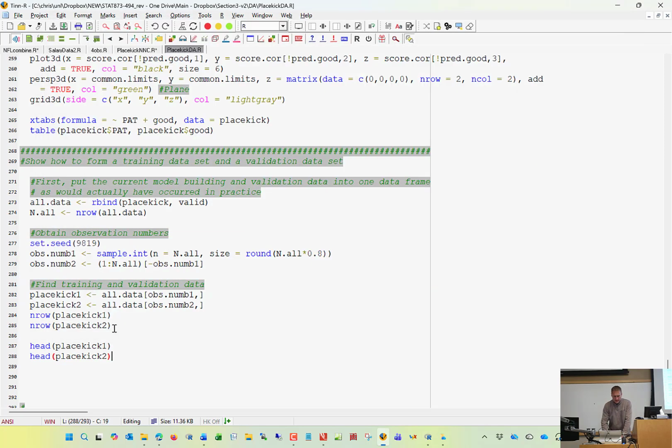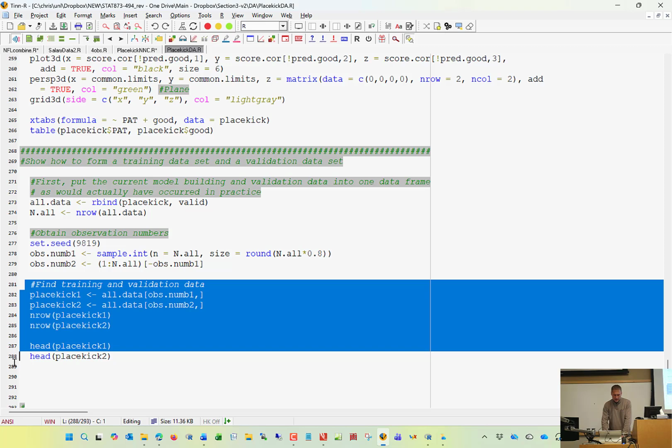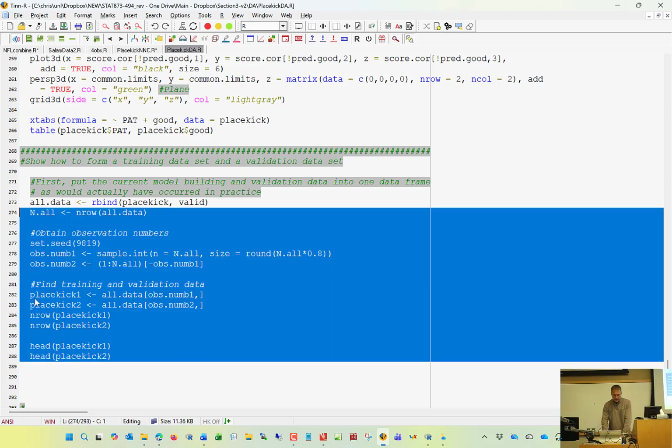Okay. Now, let's work with all.data. For the row numbers, I put obs.num1, and put that into something called place kick 1. This is actually my model building. And then for the validation, I use obs.num2 for the rows of all.data. And let's just take a look at what happens.